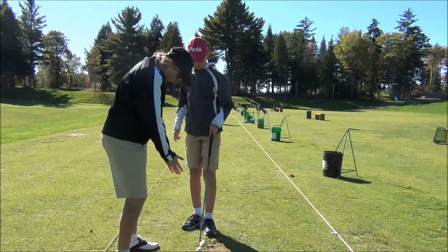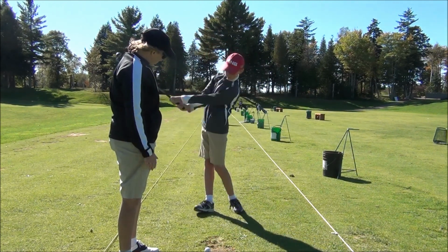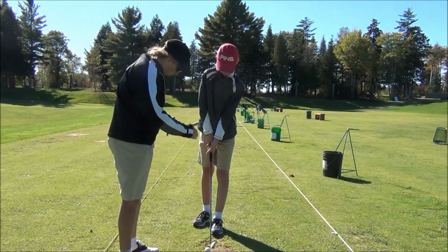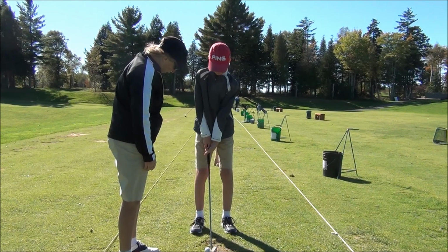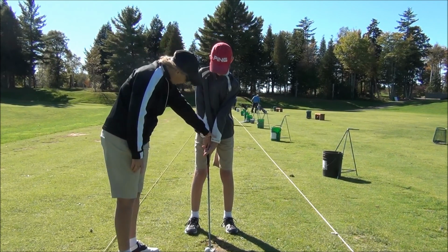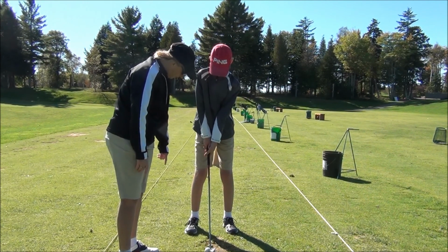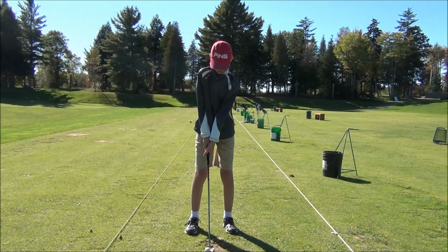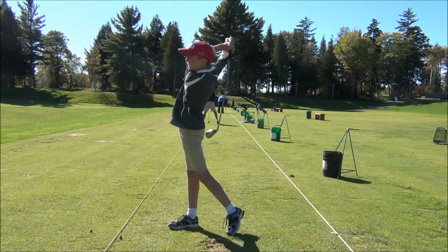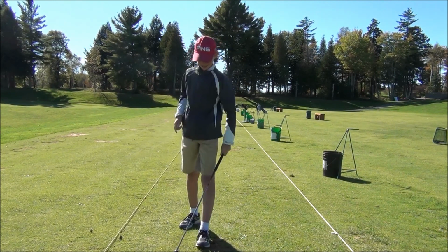Stance, okay, with the ball. Okay, you've got two narrow stands for the ball next to the two. I think a wider stance is going to give you a lot more balance. Okay? Okay, let's try it one more time.